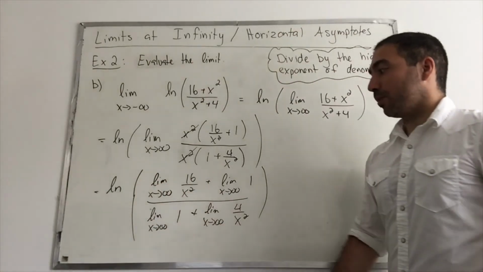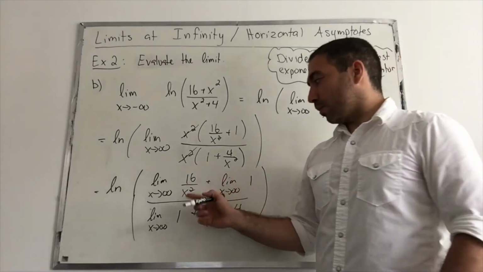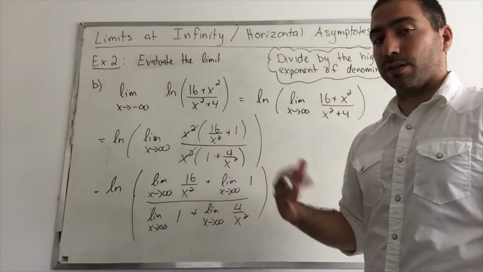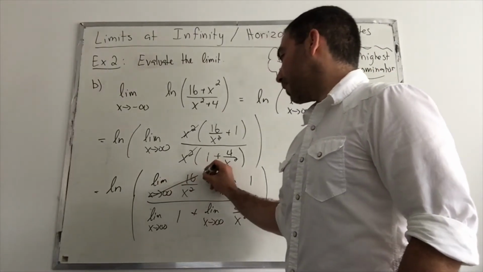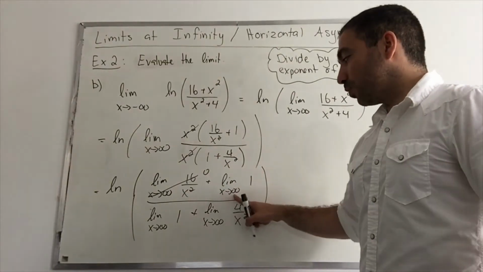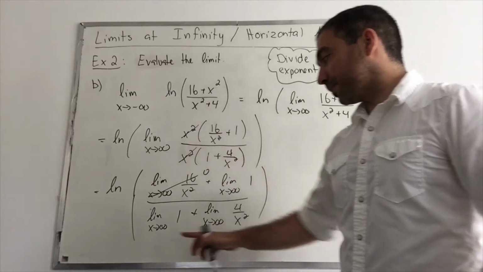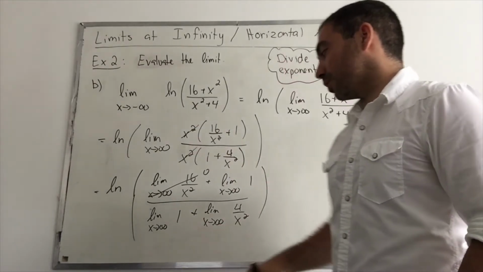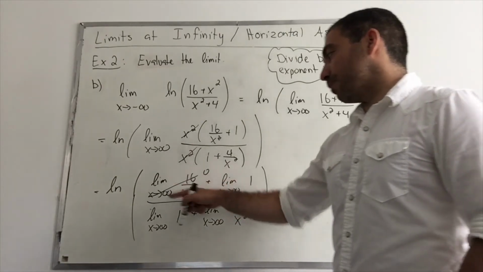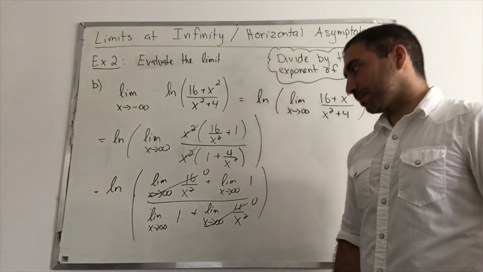Using our theorem, we know that the first term here, limit as x approaches infinity of 16 over x squared, we're dividing by infinity squared. So any number divided by something that's very large goes to 0. So we're applying that theorem again. Limit as x goes to infinity of 1. The x is going to infinity, there's no x, so it's just the identity, just 1. Here, same thing, just 1. And then here, it's the limit as x approaches infinity of 4 over x squared, same reasoning. We're dividing by infinity squared, so that whole thing's going to 0.